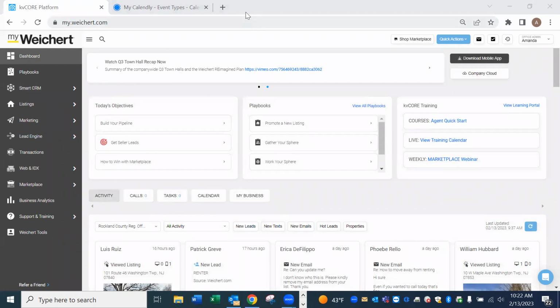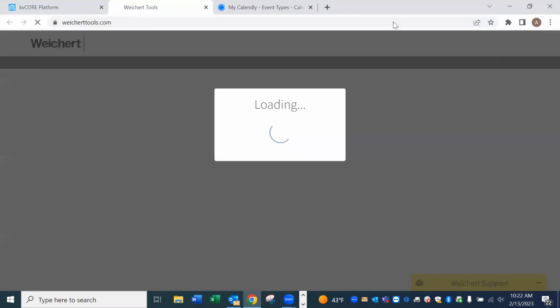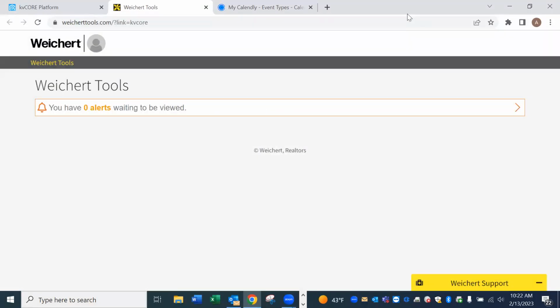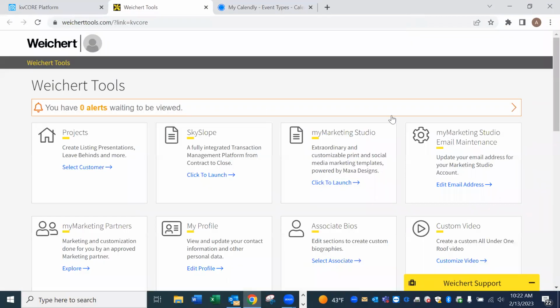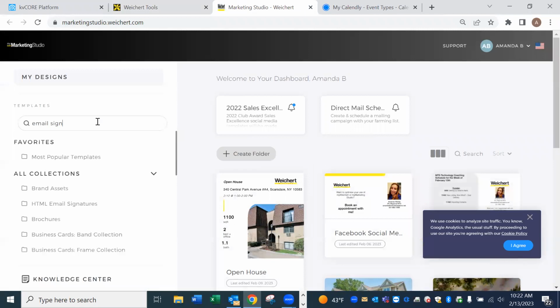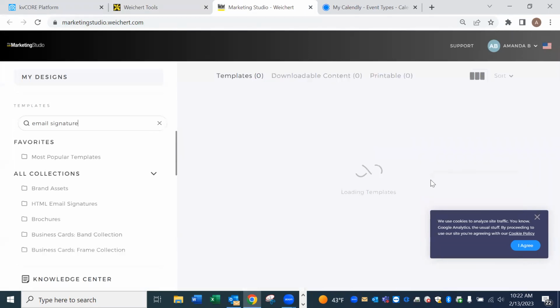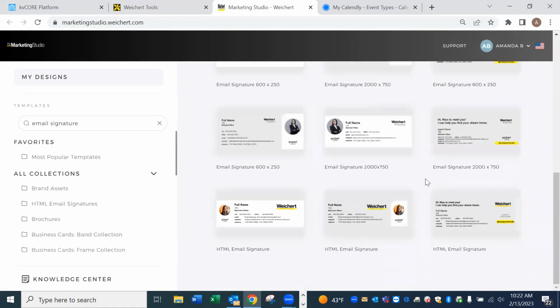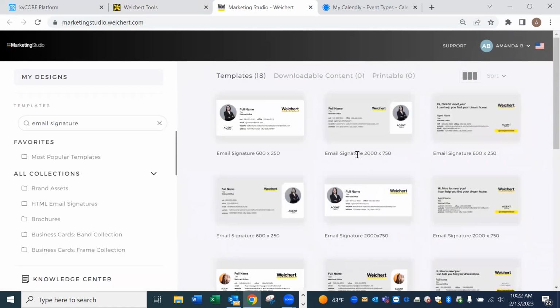So let me go back into Marketing Studio. All right, I'll just quickly go over this. Okay. So as you can see, there are quite a few email signature options.